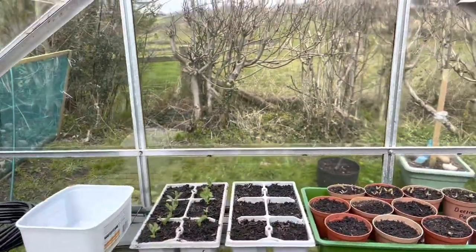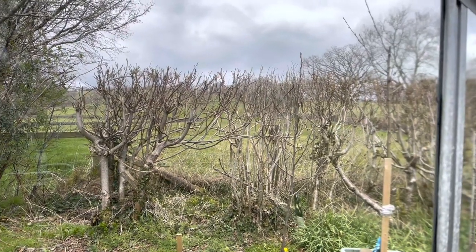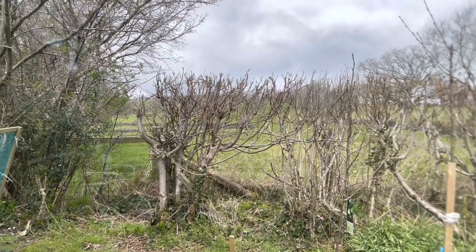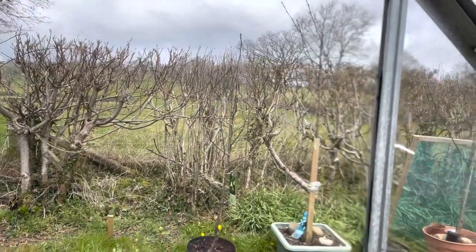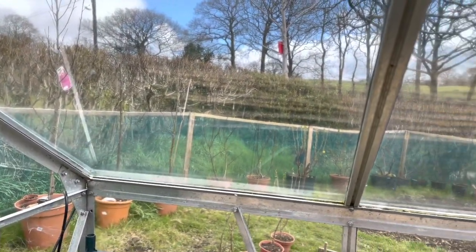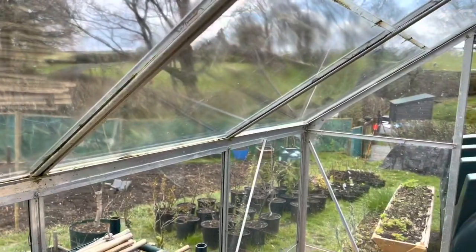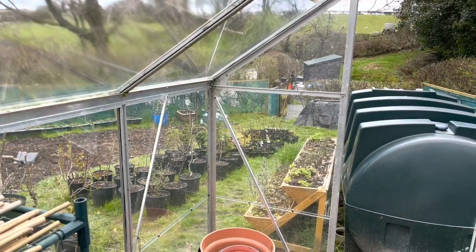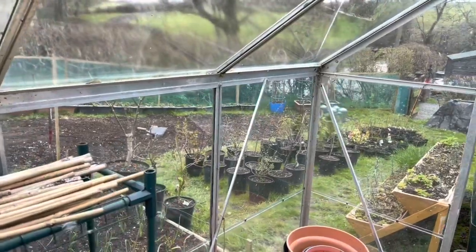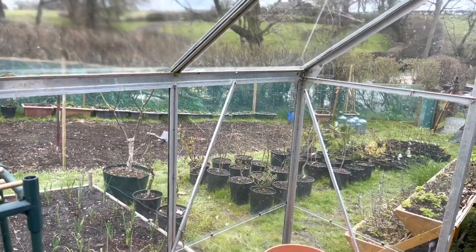I think that's everything updated. The weather's on the turn again. We're in mid Wales here in the UK and we've had some really funny weather — lovely weather at the end of March, then last week it was snowing and went down to minus five at one point. So everyone got a bit confused and started leafing out, then the frost hit and knocked it back a bit. It seems to happen most years now — we end up with some frost damage on the new leaves, but everything will spring back and recover. I'm not going to get too carried away starting seeds really early — some people sow them in January or February but there's really no point.